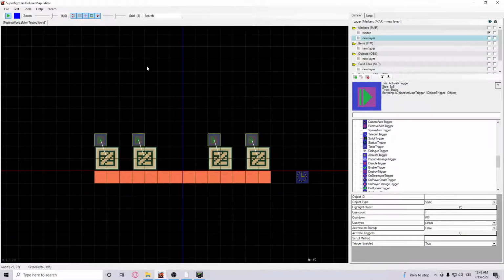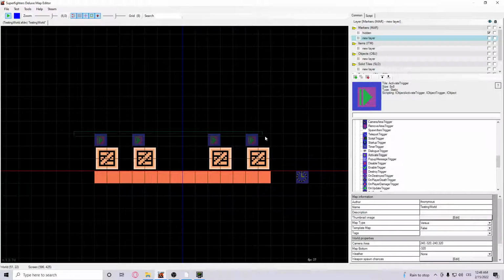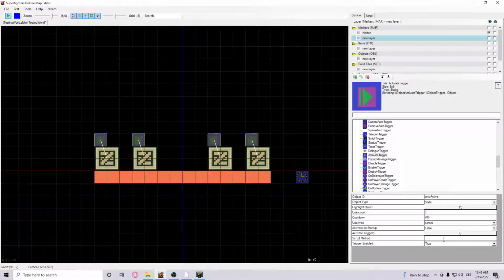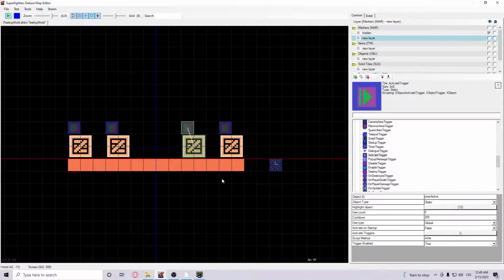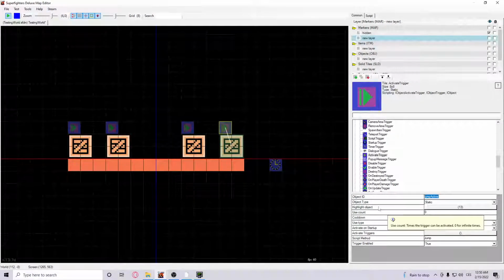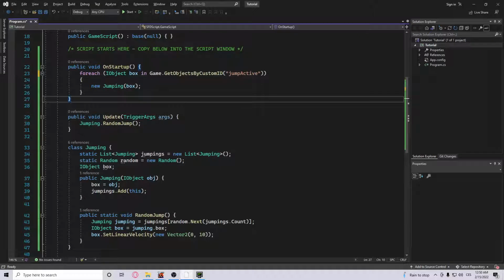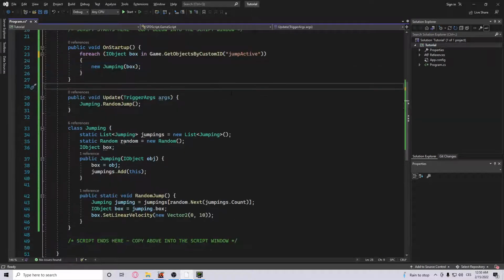We will call these, I don't know, jump active, for example, why not? And they will have a script method of jump. I'm not exactly sure what we'll be doing, but this seems like a great idea. So let's get all these jump triggers. So everything that's called jump active, we will put inside the jumping class.